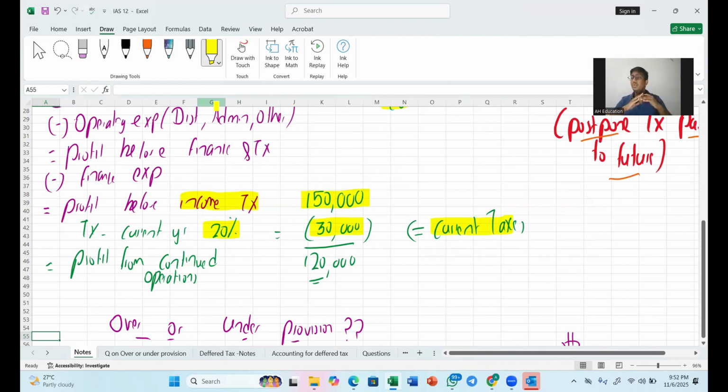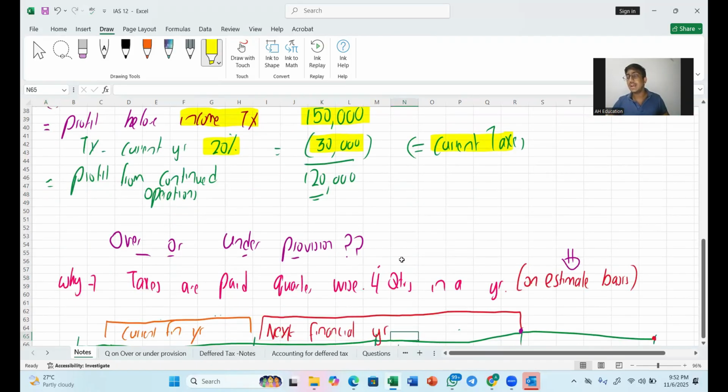This is what we have been doing so far, from school, from college, all of this. I will tell you, this is not wrong. This is incomplete. For basic bookkeepers, for basic school people, for basic interns, this is totally fine. This understanding is more than enough. But now you are stepping into the financial reporting skills level. You are accountants, junior accountants, assistant accountants, right? So you need to broaden your concepts in terms of IAS 12. That is what we are going to learn in terms of current taxes as well as deferred taxes.